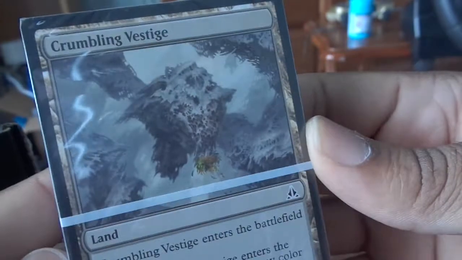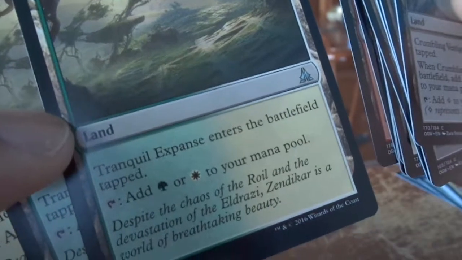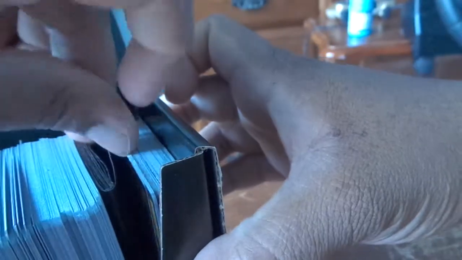And out front we have a land. It's not a basic, I don't think. Let's see, are these cards? They're all non-basic lands. Green and white. Tranquil Expanse. Despite the chaos of the Roil and the devastation of the Eldrazi, Zendikar is a world of breathtaking beauty. That's what I was just saying. It's a beautiful place. So, if these were land, put the land here with those, okay? And move these cards up. I'll pull out the first thing to the side over here. They got the boosters I opened in the other one. Separate them right there.